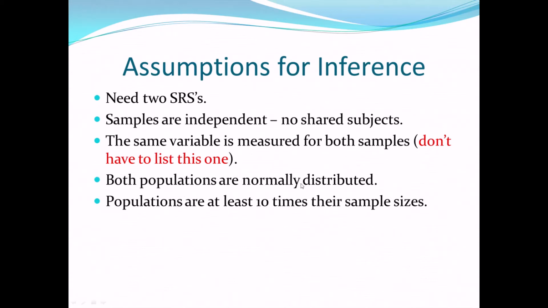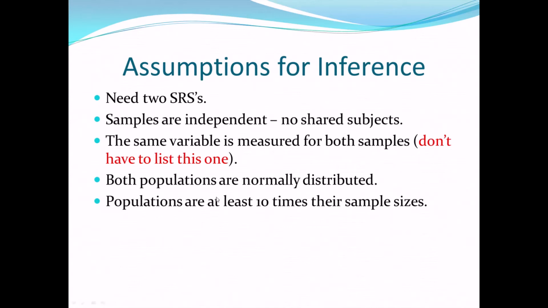Both populations are normally distributed. You can look at sample size for both samples, and if they're over 30, you're good to go. But remember that when you finally are doing your inference, you're actually doing it in one sampling distribution. Think back to when we did random variables, and we had random variable x that was normally distributed and random variable y that was normally distributed. We either added or subtracted them and got a third random variable z that was also normally distributed. So we're blending two independent populations into one that same way.